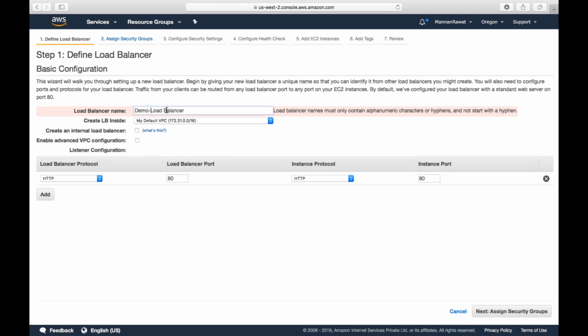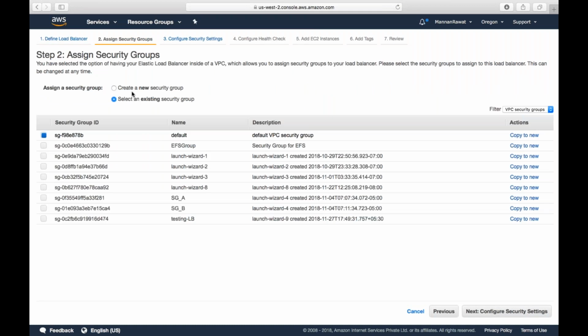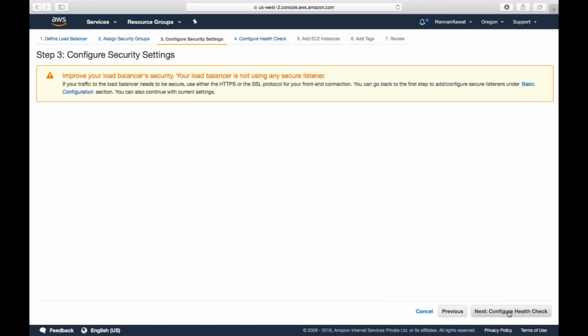I'm going to select my existing security group, which is named testing LB. Just click on testing LB, then click next and next.